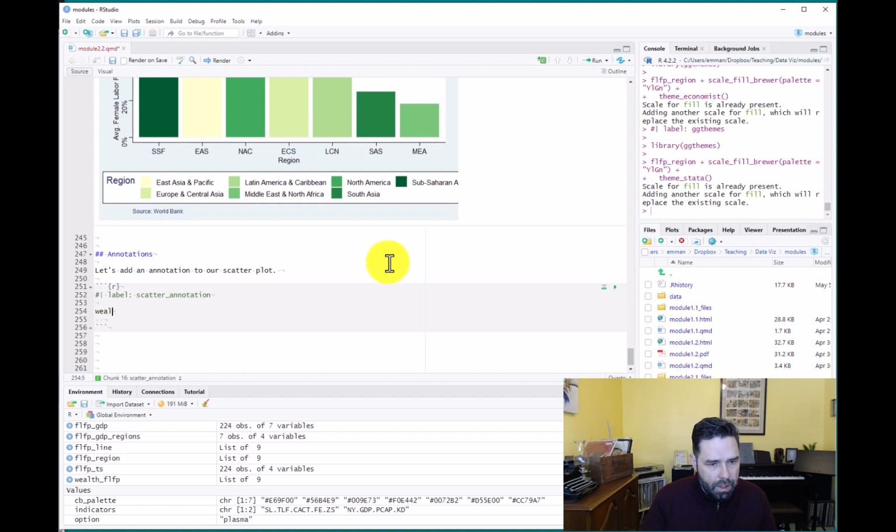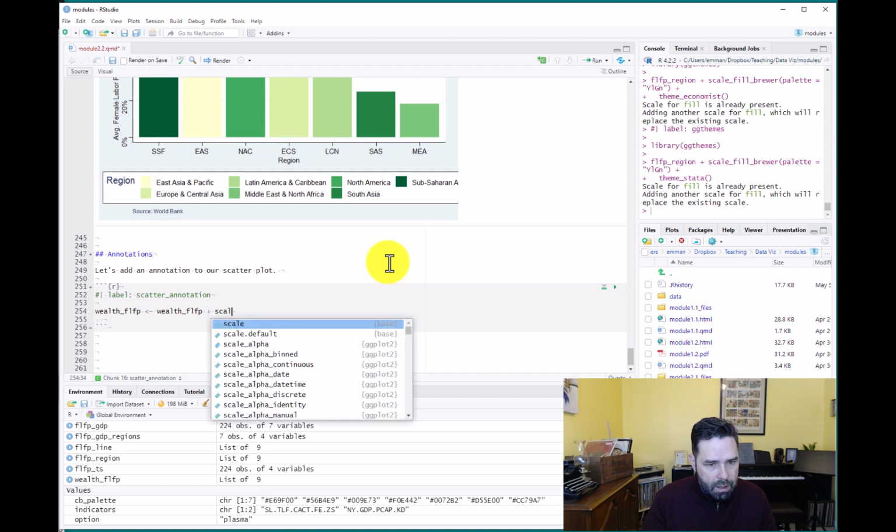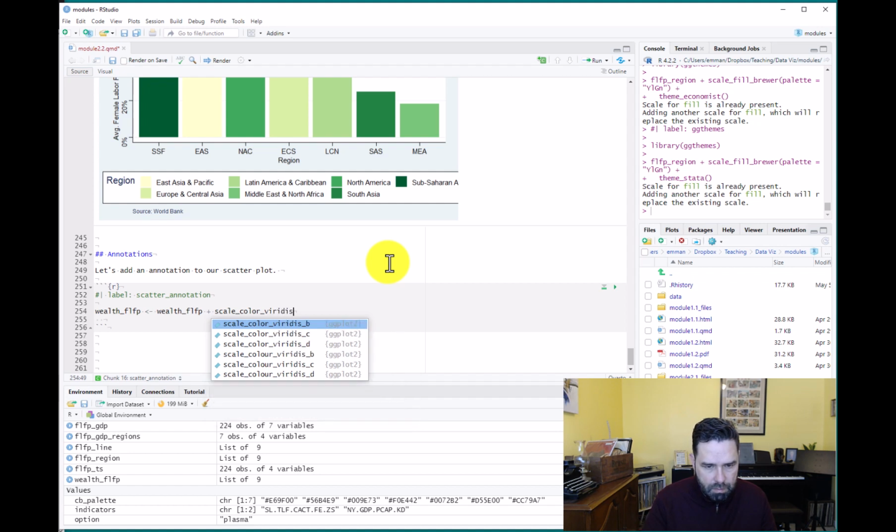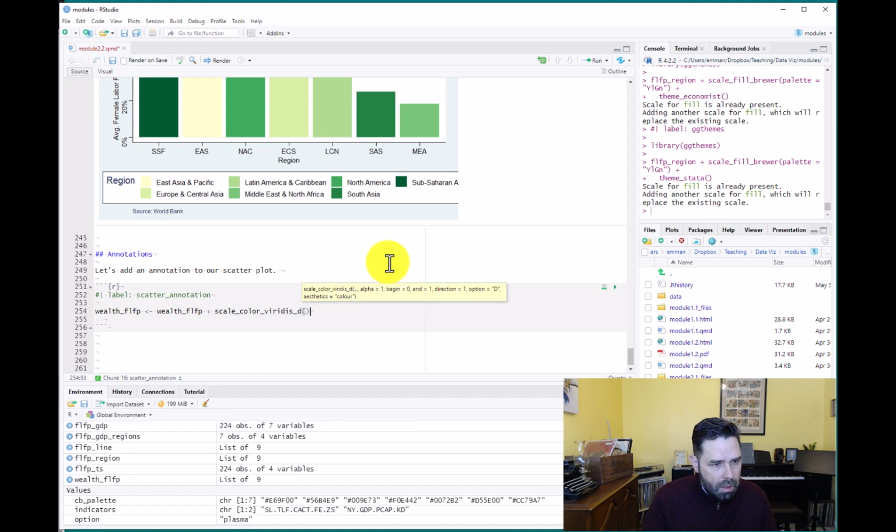We're going to overwrite our object from last time. It's going to be the same thing, except we're just going to add back our Viridis color scheme and make it plasma. And we'll add theme minimal, because that's nice and clean, good for an example.